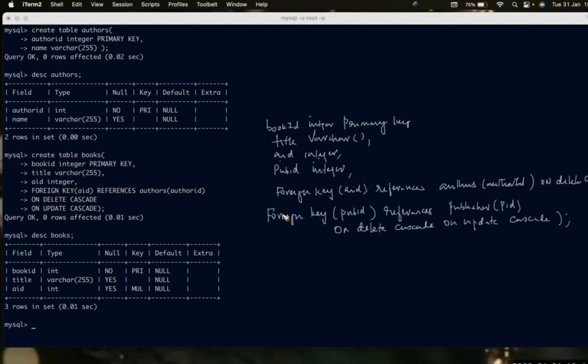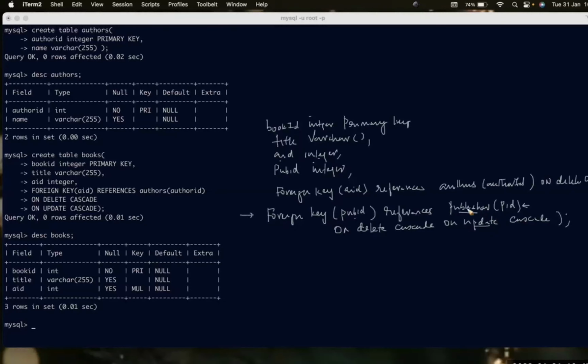So this is how you can define multiple foreign keys. This whole thing is one foreign key definition, so you shouldn't give any commas there. Here it means you are allowing records to be deleted from the publisher table.